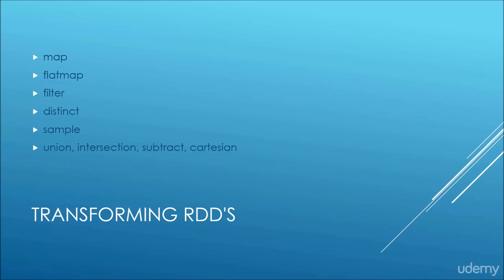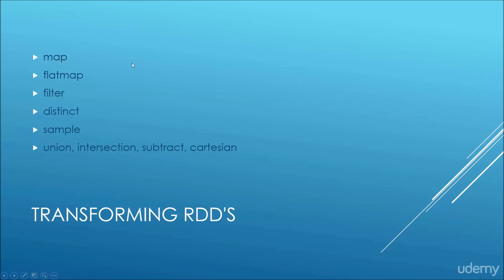So one common thing you're going to do once you have an RDD is transform it in some way, shape, or form. And these are some of the basic operations you can do on RDDs. It's not a complete list, but these are all of the most common operations that you can do on an RDD. And it's not that long of a list, is it? So there's not a whole lot to wrap your head around here. The thing is, although there's not a lot of different operations that you can do to transform an RDD, they're all very powerful.